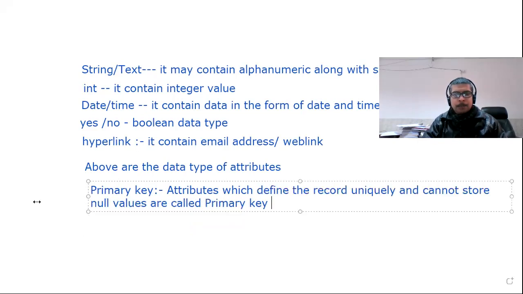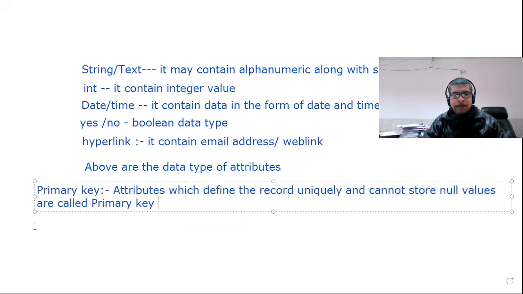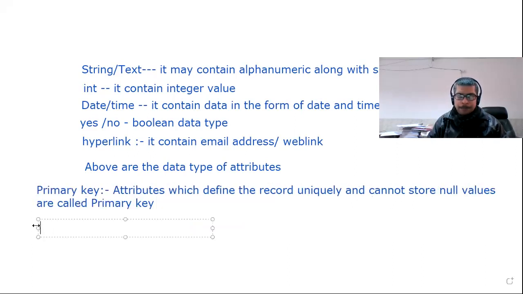Next to it, I have taught you about candidate key. Examples you will write. I will give you the homework, you will write the example. Then I have taught you about alternate key.